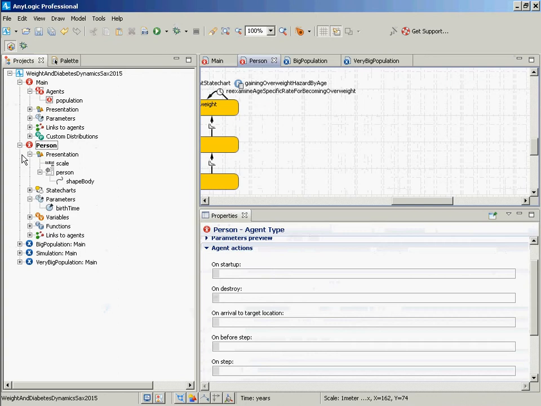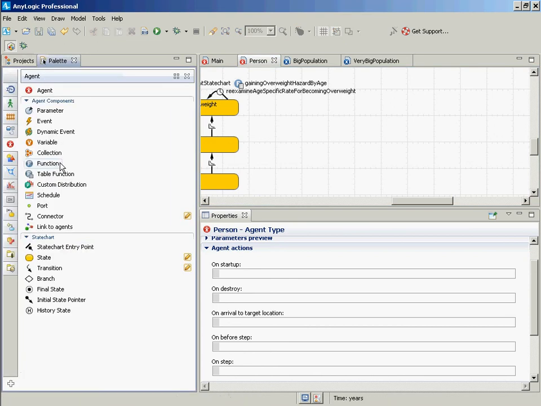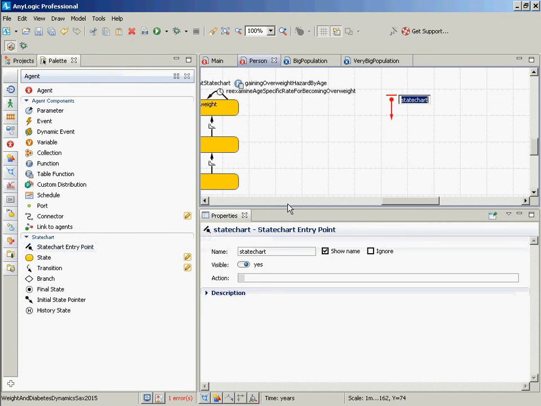Okay, so how would I add a state chart? Good. And add a state chart entry point, right? So diabetes state chart. So remember what this means. I emphasized it before, but in a fugue-ish fashion, I want to emphasize it again. I want to return to this, take up the theme. So what does it mean that I have this diabetes state chart now?